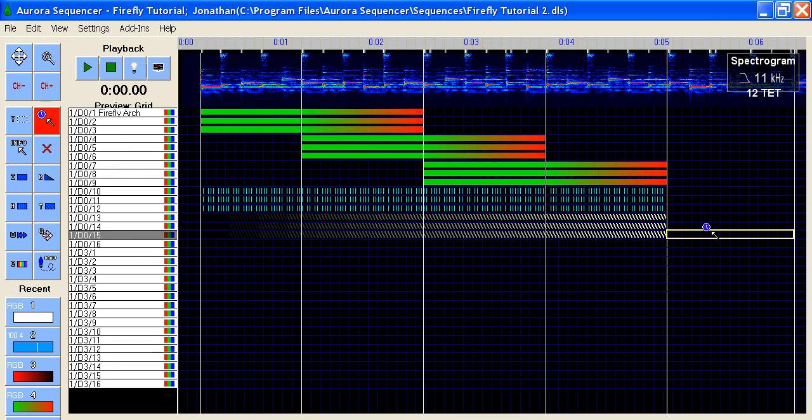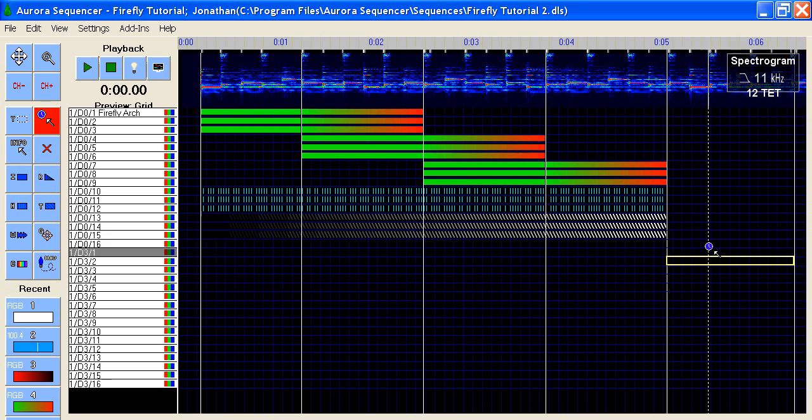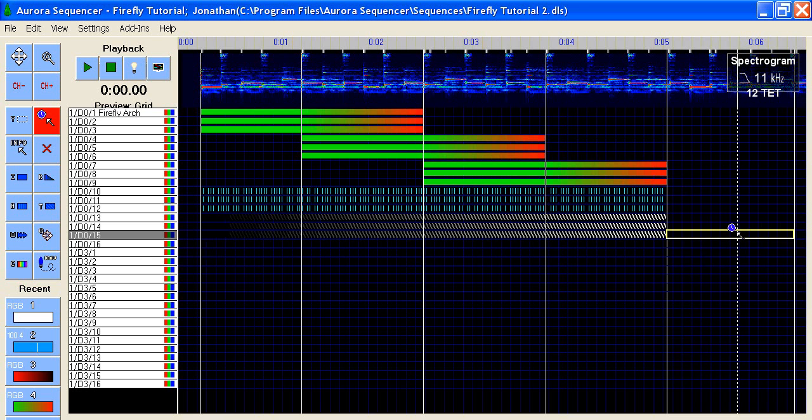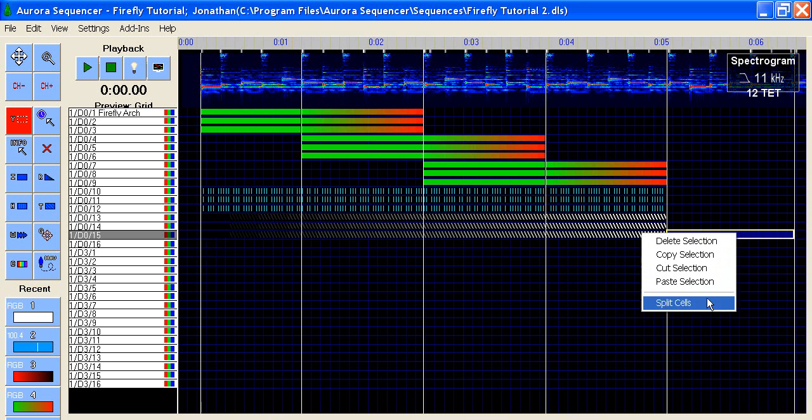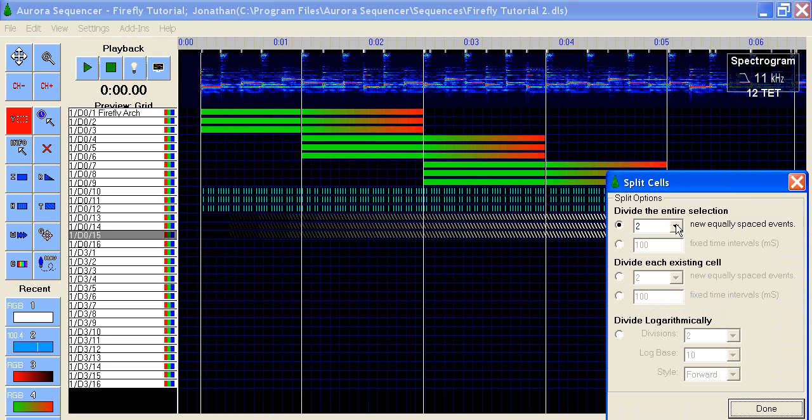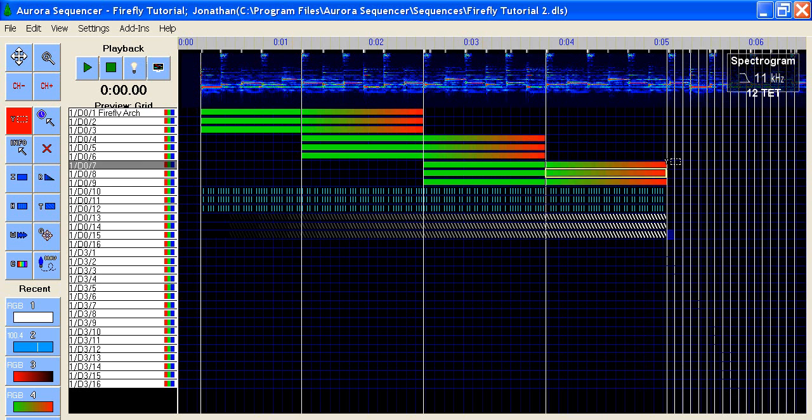Well, you have a couple of options. First, you could use the time tool and place at least 16 individual lines to make your 16 cells, but that would be time consuming and inaccurate at best. There's an easier way. We're going to use the Y tool. I'm going to right click and choose Split Cells. We're going to split our cells into 16 equally spaced events. And you notice behind me here, that's exactly what has happened. Now you can make your chase exact, or you can do your paste.